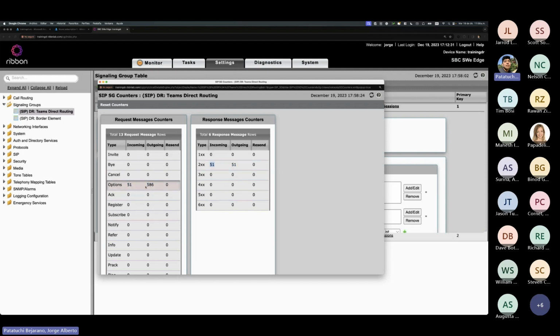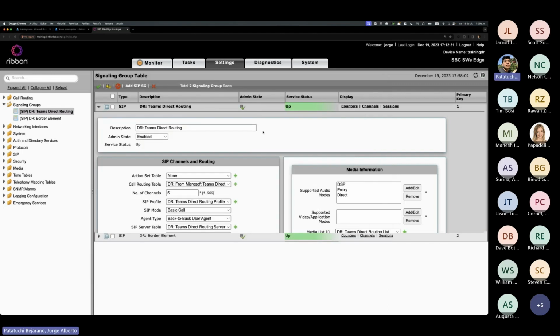If you see, I have incoming options from Microsoft, and I'm sending the same number of responses. I can reset the counters to set them to 0 again. And there you go. We are getting options and we are sending options out. So that is healthy and that is working. That's just another way that you can monitor the SBC.